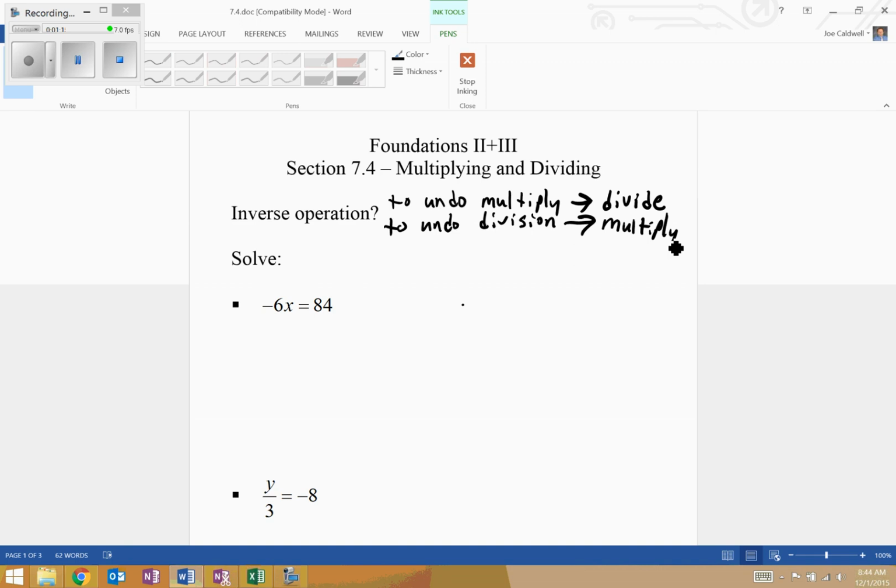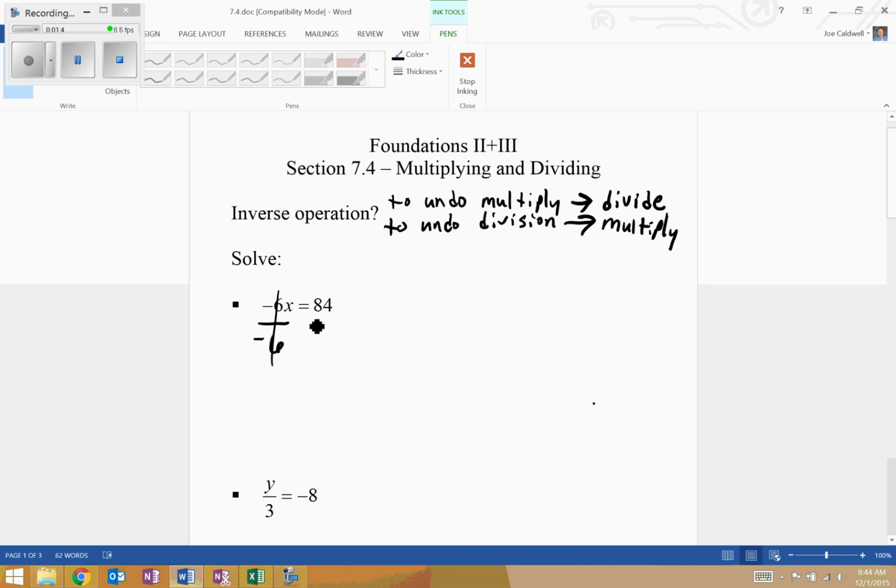So we look and see what's being done to the x. In this case, it's being multiplied by -6. So to undo that, we're going to divide by -6. And that's really just going to leave us with 1x, which we can just call x, right? 1 doesn't really affect anything. So dividing anything by itself is going to turn into 1, and so that's why we're allowed to do that. So if we divide this side by -6, that's going to cancel those out or turn into just 1 essentially, but we don't need to write it.